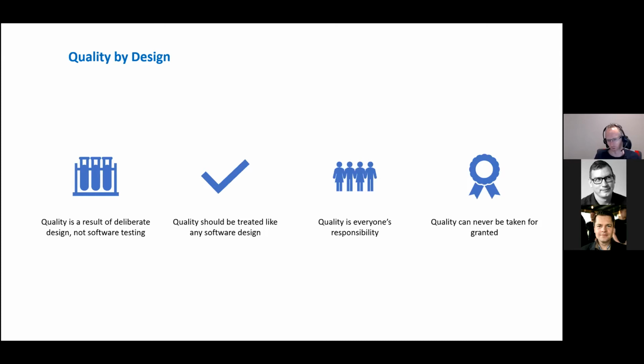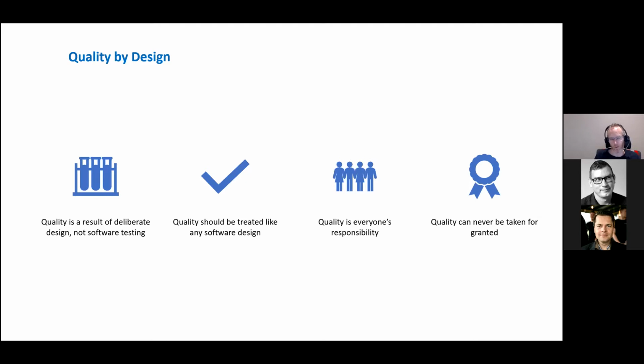Thirdly, it's everyone's responsibility. It's not just the testers. Everyone needs to step in and do their bit to make quality work. That means the architects need to do the right job in designing the software correctly. That means the devs need to do the right job in terms of the code they write and the unit tests they might write. And the business analysts need to make sure that the requirements they're writing match the expectations of the team, the technical requirements, and the customer.